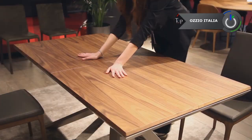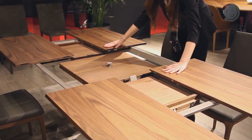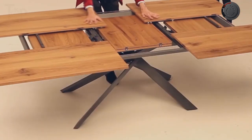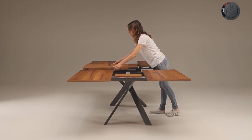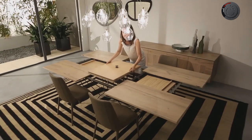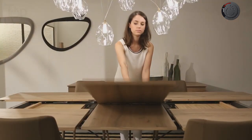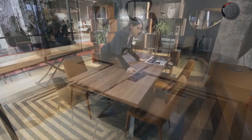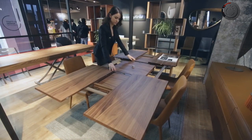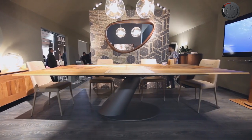Azzio Italia. Did she just open the table? Oh yes, she did. That's the beauty of Azzio Italia's innovative and designer pieces of furniture. This extendable table is just one of their many gems. When the four corners of the table are extended, you can see three different pieces revealed — two on the sides and one in the middle. In a few seconds, the table that could seat six or eight people can seat twice the number of people.